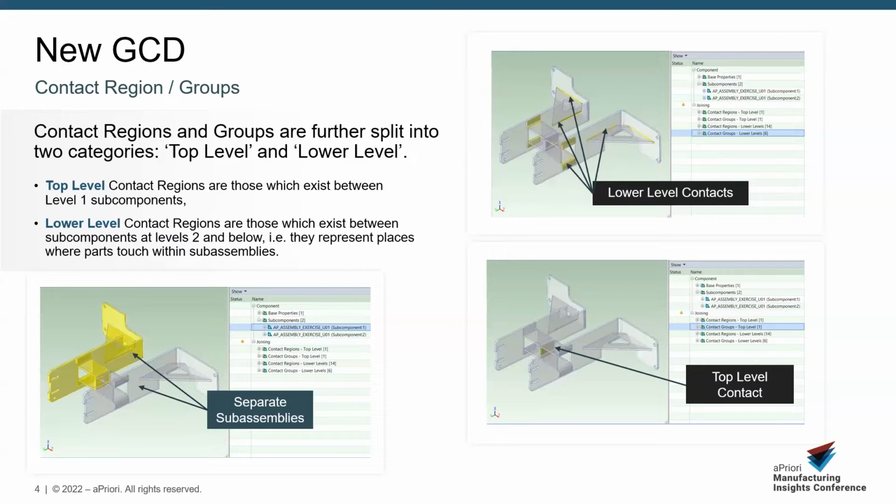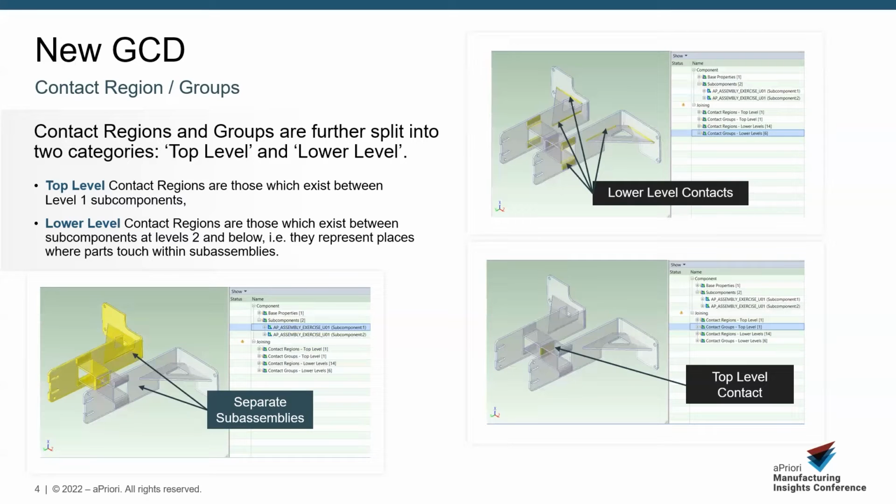So by only applying assembly operations to top level contact regions, we can assume that the sub-assemblies are added in one piece, rather than built up by individually adding each of their own subcomponents in turn. So what this means for this example is that we consider the size, the weight, and the points of contact of the entire sub-assembly rather than the properties of its individual piece parts. And now this becomes very important for making assumptions around the clamping of welded sub-assemblies, which is what we'll be talking about on the next slide.